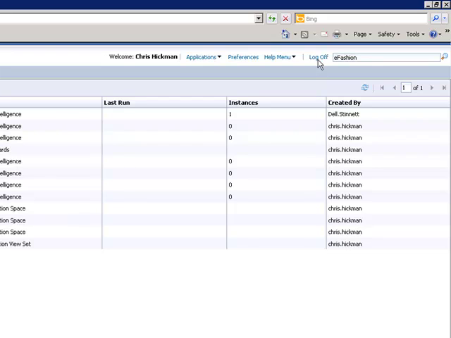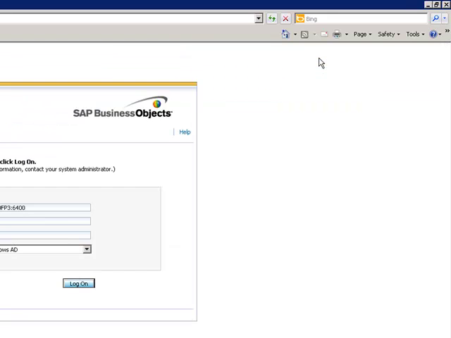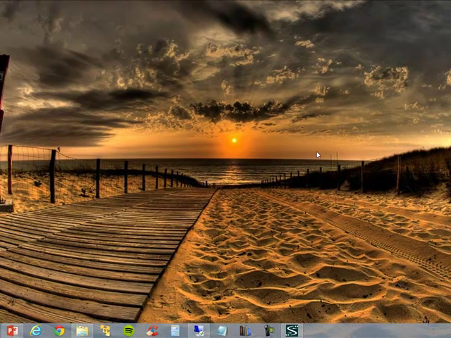The last thing I want to do here is click Log Off. Log Off releases my session, so typically with our licensing, we click Log Off to release that session so that someone else can pick up that session a little bit later. So depending on your licensing, you may have named licenses that mean you have a dedicated license assigned to your name, or if you've got concurrent sessions, then you'd have to release those sessions so that other users can use them. So I'm going to close the browser here and get out of my demo system.